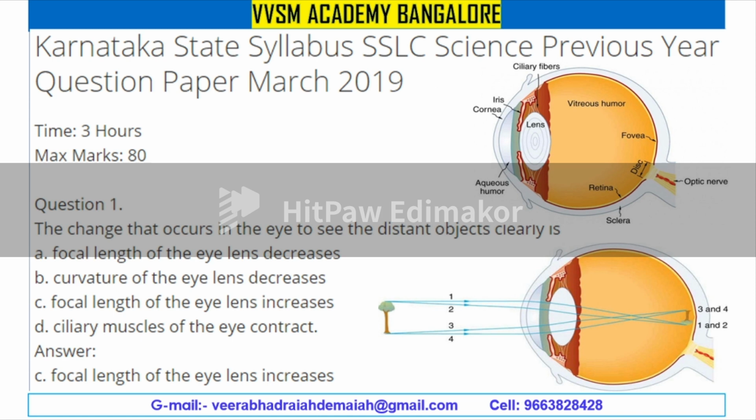Then coming to the pupil. It is a small central hole in the iris which becomes smaller in bright light and opens up in dim light. Coming to the retina: a delicate light-sensitive membrane on the back wall of the eyeball on which images are formed and transmitted to the brain through optic nerves. These are the important parts of the great sense organ, the human eye.